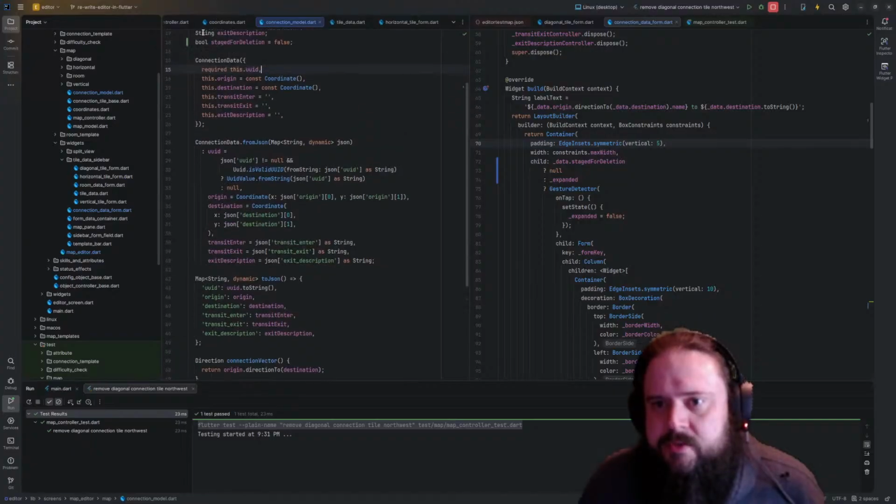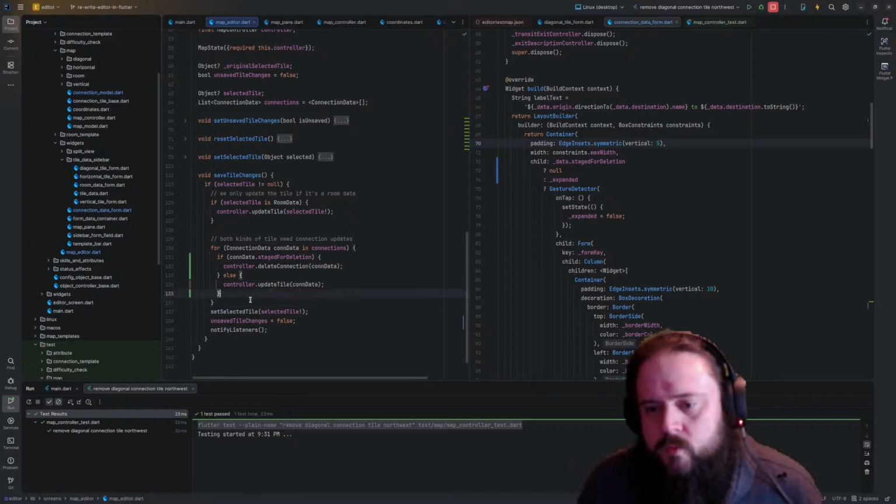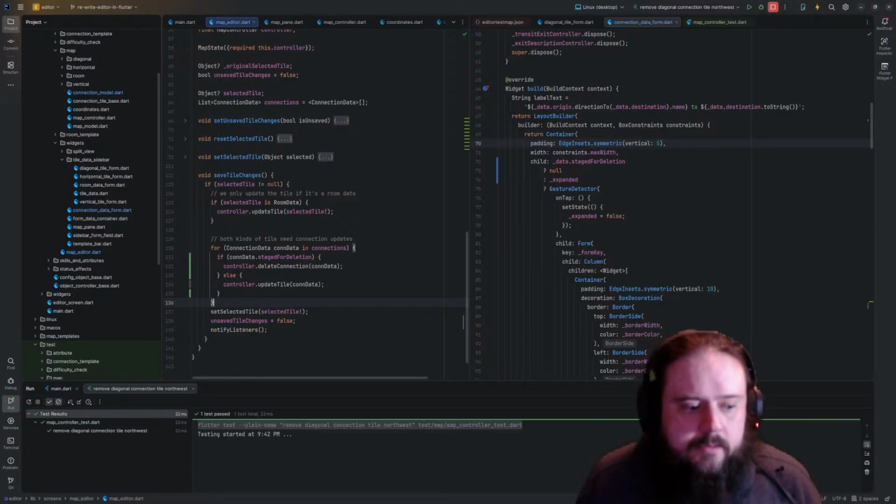That should still cause a reselect. Why didn't it? Is this a hot reload error? Something didn't quite get updated? Maybe.